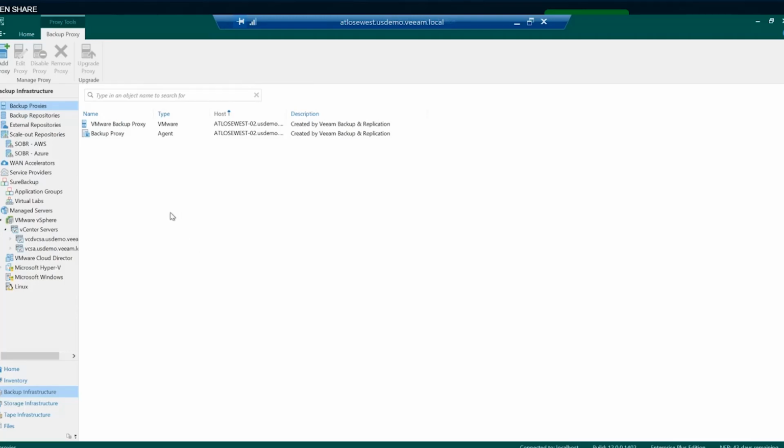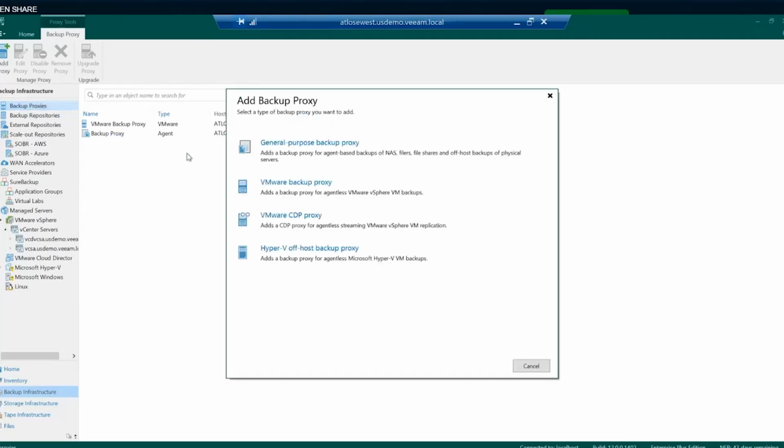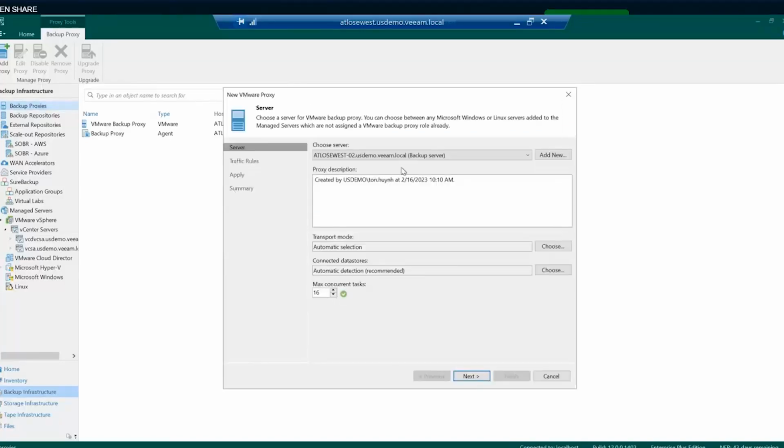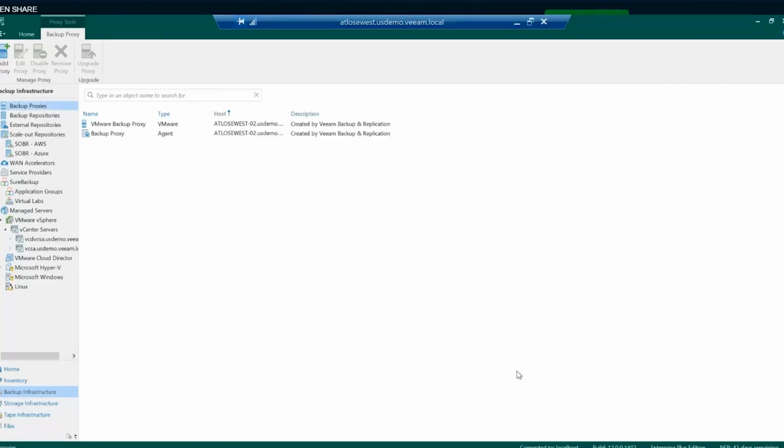Adding a proxy is relatively straightforward. You just right-click, add proxy, pick whatever proxy you want to create, and at that point, Veeam will walk you through the process of creating that proxy. Very straightforward, very intuitive from the perspective of leveraging our proxies. Notice here that, again, we can add multiple proxies. So again, with Veeam you can scale out. As your infrastructure grows, Veeam can grow with you, right?